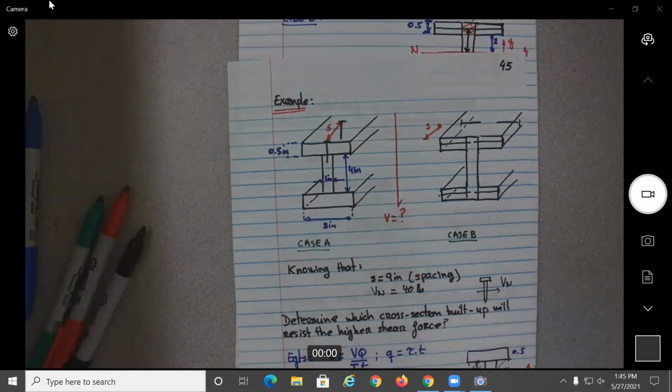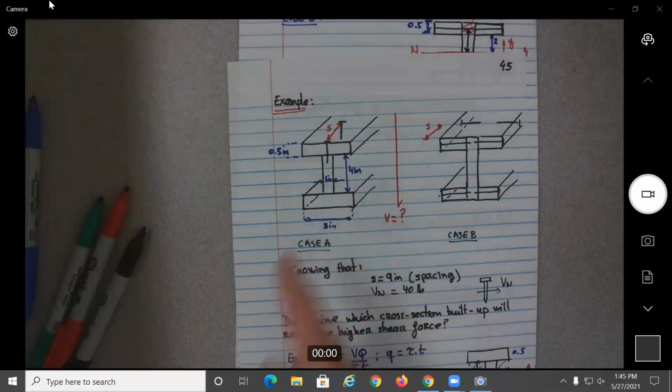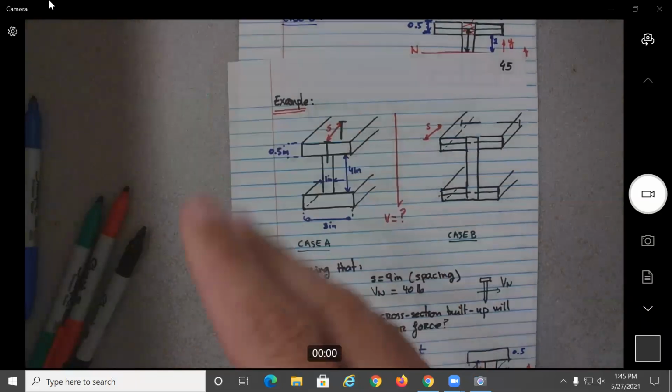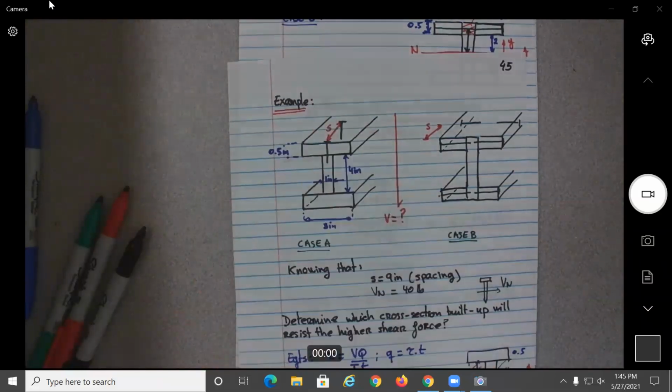And then how many nails are you going to need? Half the amount of nails, no? So you see, it's not only one consideration when you do a design. Doesn't mean that this one is bad all the time. Maybe if the margin of safety is so large for the value V, you can go and just build it that way. Okay?